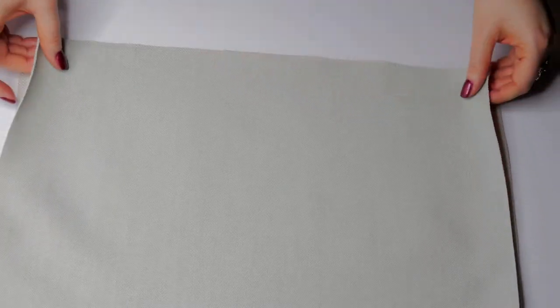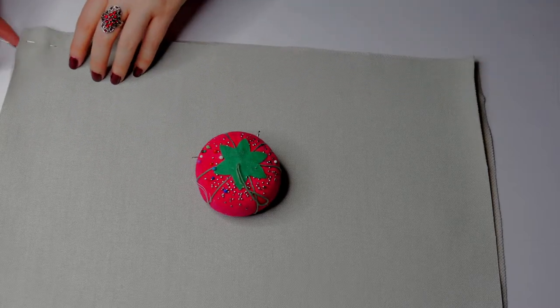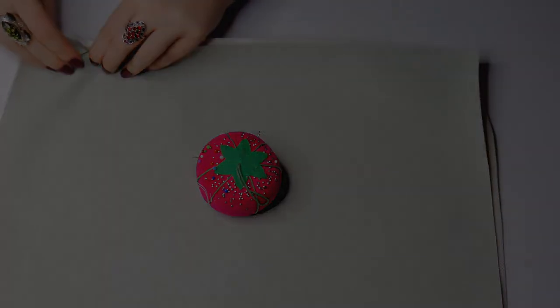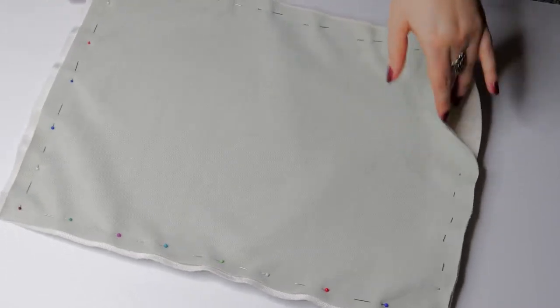So starting off, we're going to cut equal parts fabric, and AC Moore is great because you can get scraps of fabric for really cheap, and they have nice pieces of fabric. And make sure to never leave the house without coupons. So I'm just going to be pinning this all the way around. And just make sure that you leave enough space so you can stuff it after we're done sewing it.